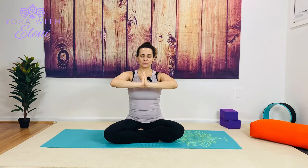Inhale through center. Arms reach out, take a deep breath in, arms reach high, and then on your exhale bring the palms to the heart. We'll start to work with our wrists — gently draw your elbows out, feel that gentle pressure as you start to work your fingertips towards your chest, rotating your elbows out, fingers towards you. Then we'll take the fingers out. Inhale fingers towards the chest, exhale fingers point away.